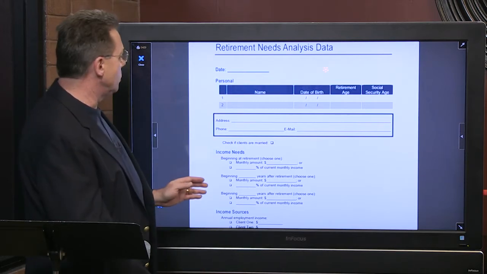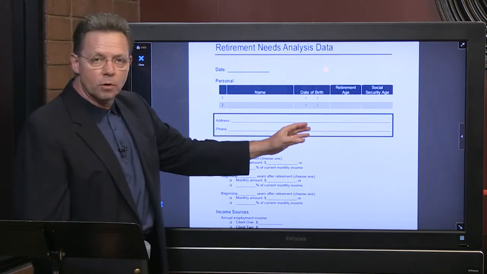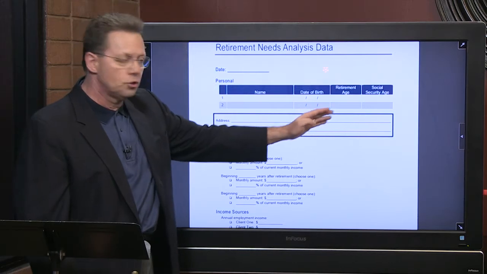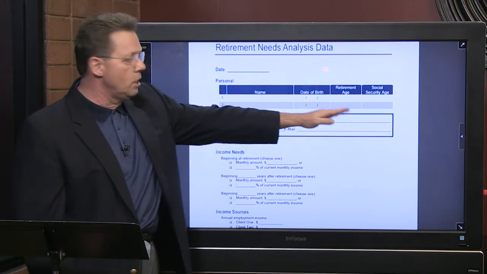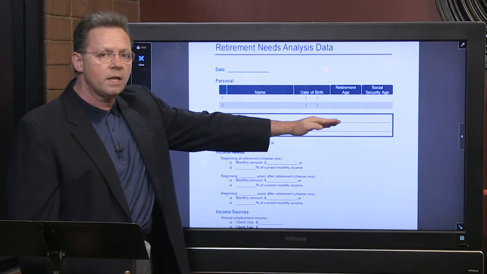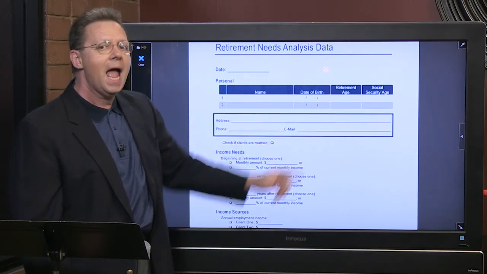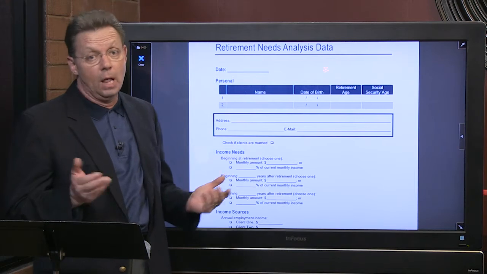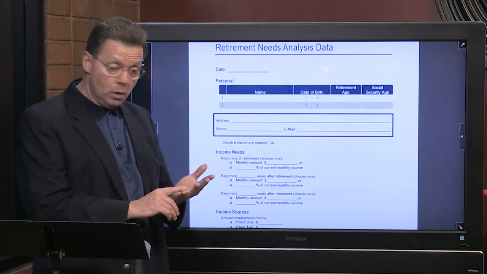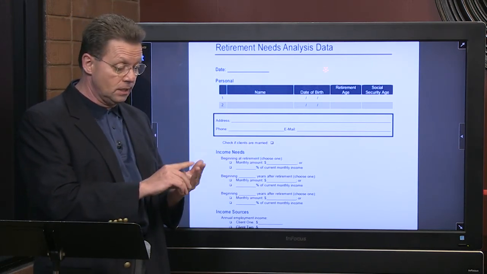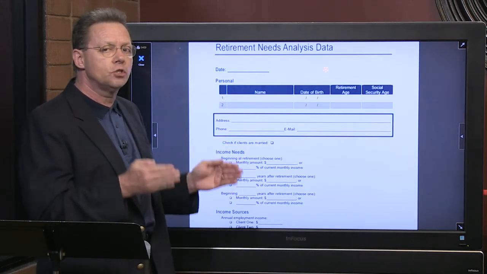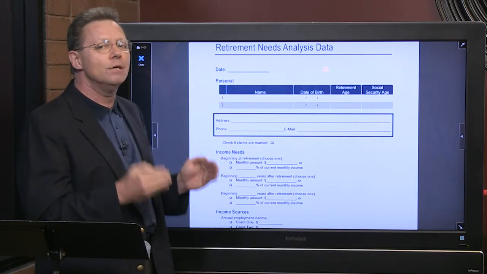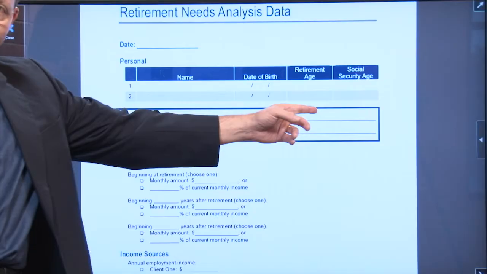What I like to do is get their names, their date of birth, remember their retirement age and Social Security number. A lot of what I do here is I'm trying to figure out, based on what they've been receiving from Social Security and the actual age. For example, I looked at mine at 62, I looked at my Social Security at 66, 67, and age 70. And I'm thinking, when should I take constructive receipt? When's it going to be the best deal for me? So I always ask them to put that in there as well.